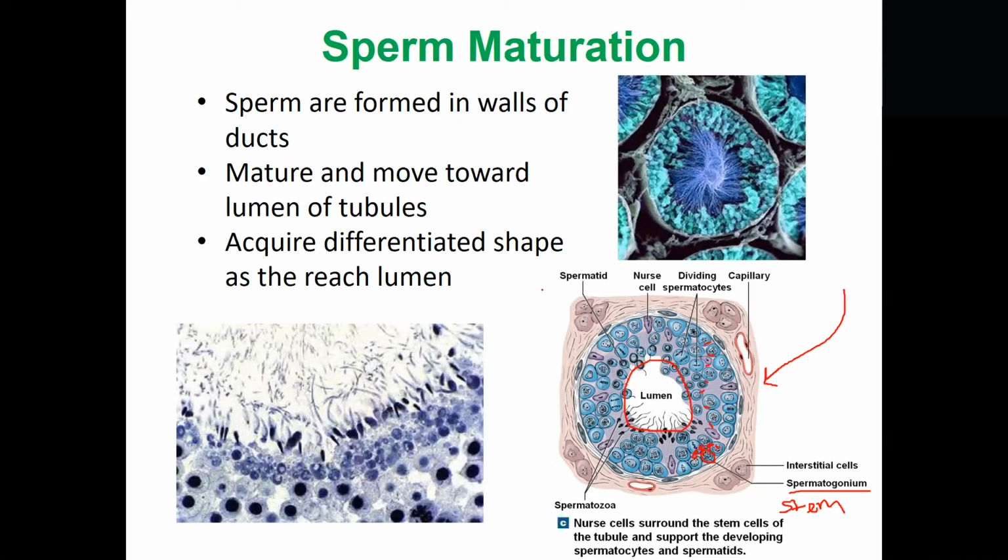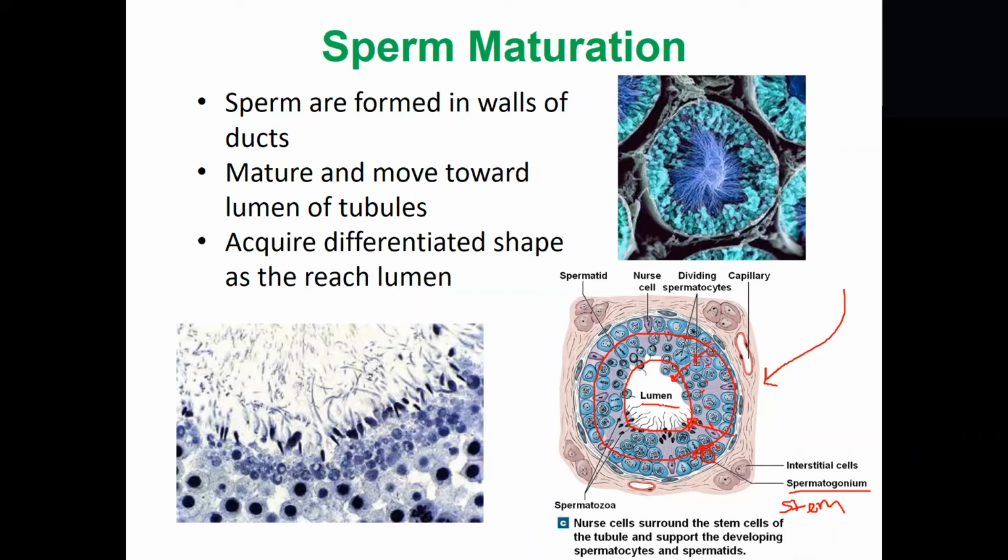So they're going to be responsible for making, right, the spermatids. As the cells undergo that process, everything that is in the wall of the seminiferous tubule is going to be moving towards the center. Okay, so our stem cells, the spermatogonium, are always going to be contained in that outer layer. And as cells divide and get produced from those spermatogonium, they're going to get pushed towards the middle of the wall and then eventually pushed towards the center of the wall, which is known as the lumen.